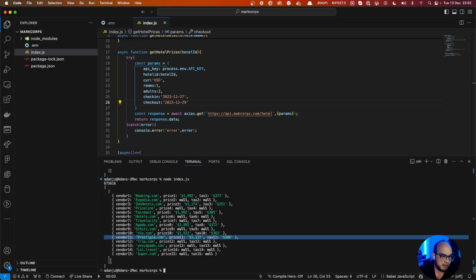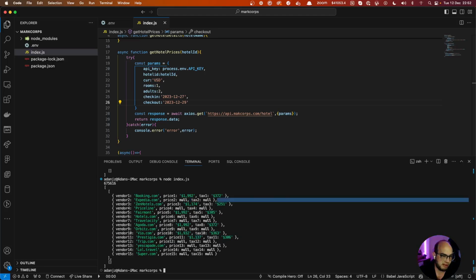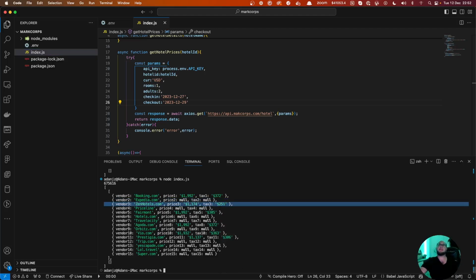And then you have the taxes. Like this one is cheaper than this one is cheaper than this one. This one is cheaper than this one, but the tax is $50 more. So basically, this is the best place for you to book it. So if you're looking for cheap hotels or really good hotels at cheap prices, you can use this cheat, and you'll see which is the best option for you.